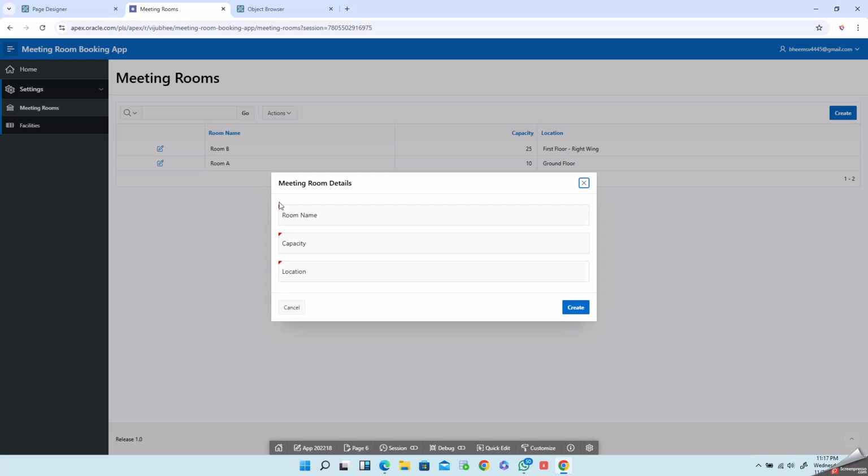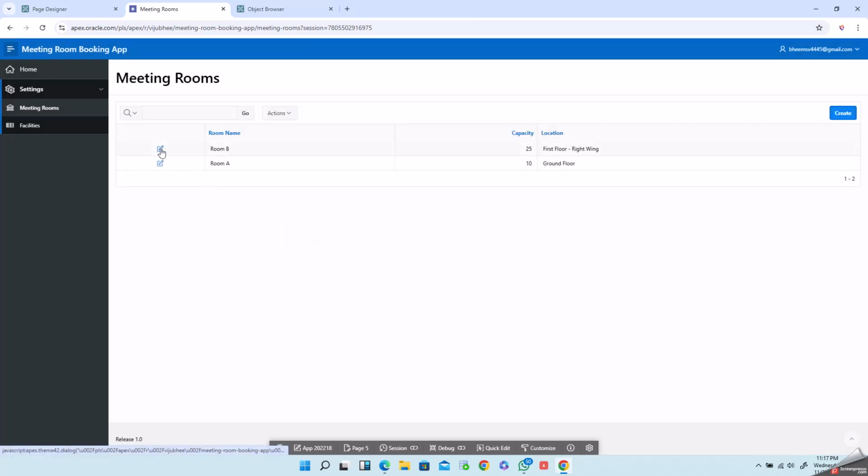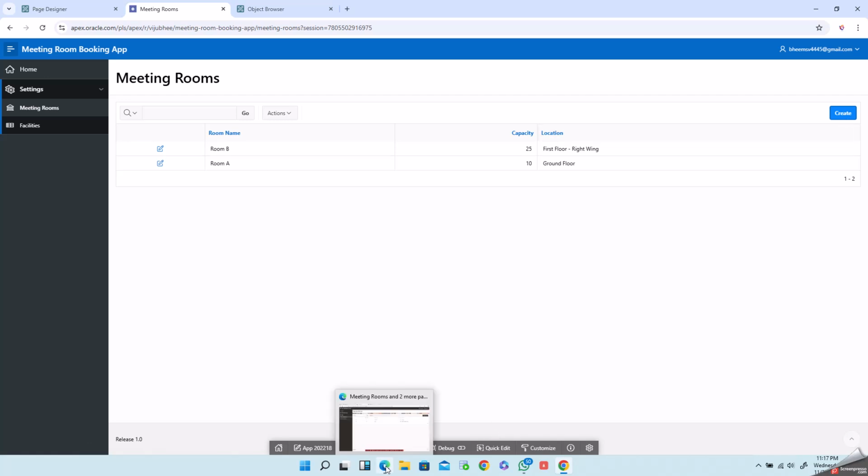In the same form we can list all the facilities available in the setting, and when the user clicks create, it will create the room and link those selected facilities for that room. In the update it will be the same. I already have a demo page here, so I will show that, then we will have a clear picture.